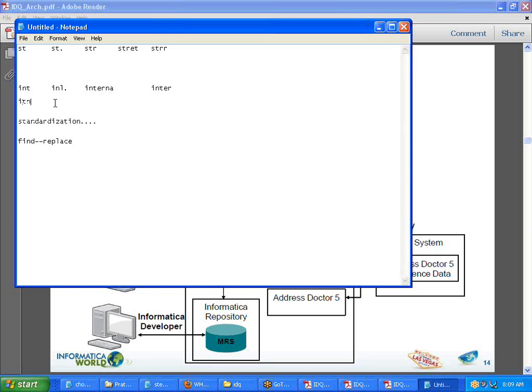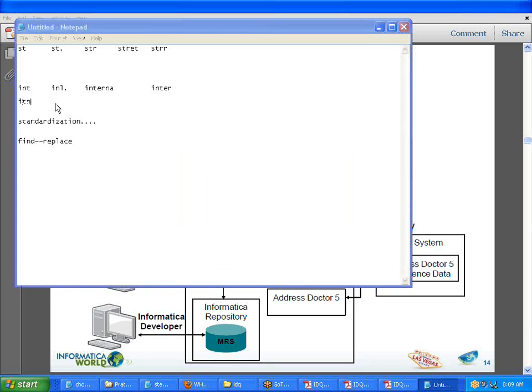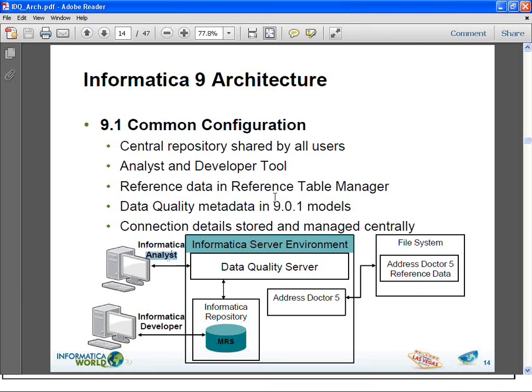All of them need to be defined in the client using a reference table manager. In simple terms, user defined reference data will be taken care of using a reference table manager, IDE. IDE means integrated development environment, within the client.